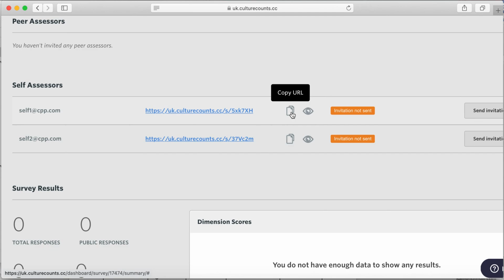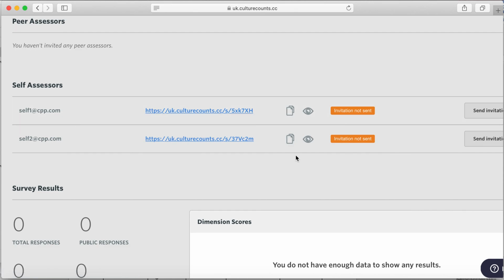Now, you might wonder, does this not have issues with regards to anonymity? The answer to that question is no, it doesn't. Assuming you have multiple self-assessors, the system won't show you who said what. It won't say Self1 said XYZ, nor will it say that the URL ending in 7XH said XYZ.